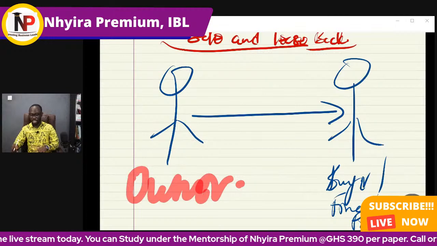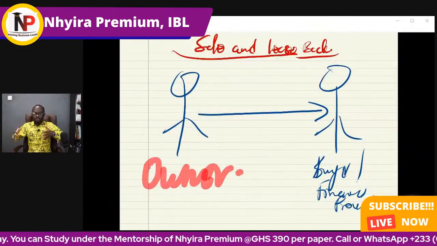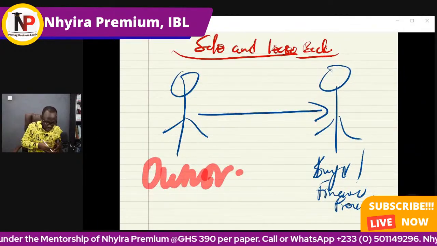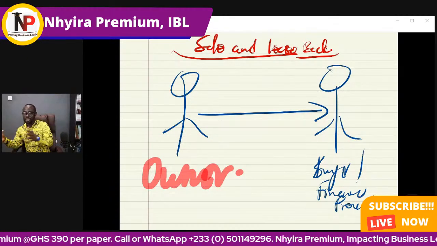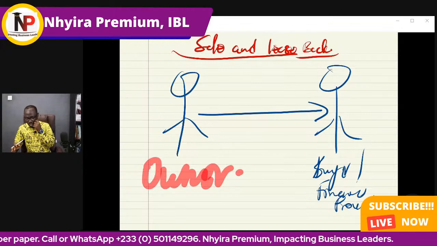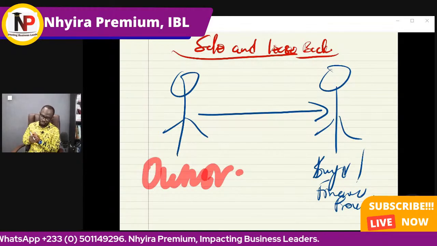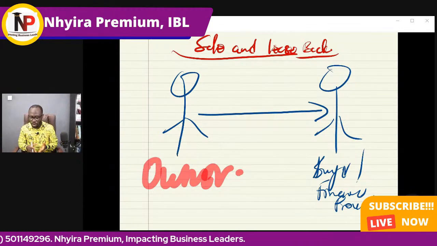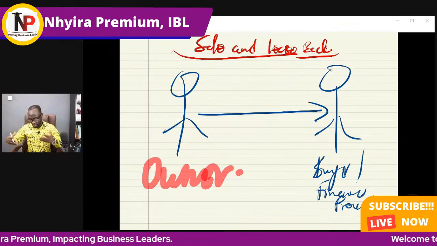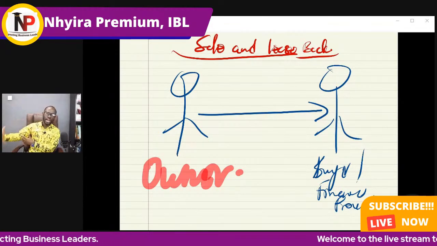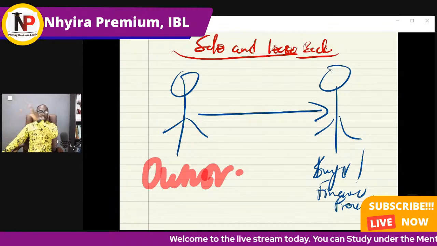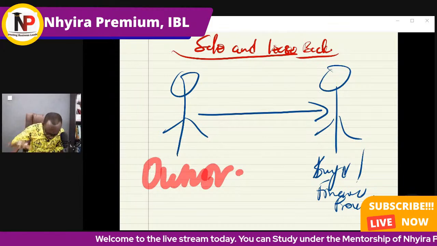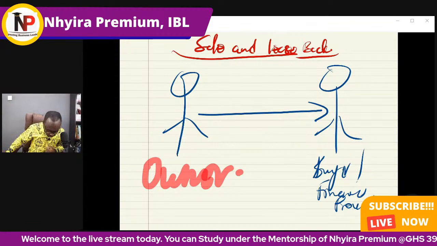Now, follow me carefully here. This is where the relationship between IFRS 15 and IFRS 16 comes to town. Let me explain the concept real quick. The owner of the asset needs money, so they try to sell the asset. But they will arrange with the buyer that, hey, even though we are selling this asset to you, we want to lease it back.